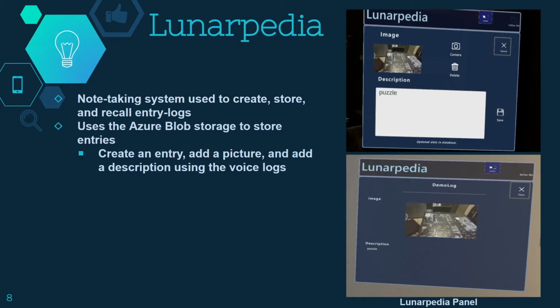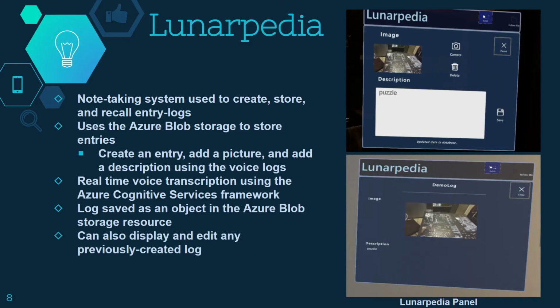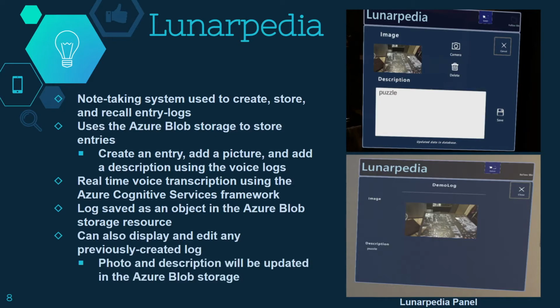The Scout Assistant takes care of real-time voice transcription using the Azure Cognitive Services framework. Once the user saves the log, it is saved as an object in the Azure Blob Storage resource. The user can also display and edit any previously created log and location, and the photo and description will be updated in the cloud storage, shown in the bottom photo.